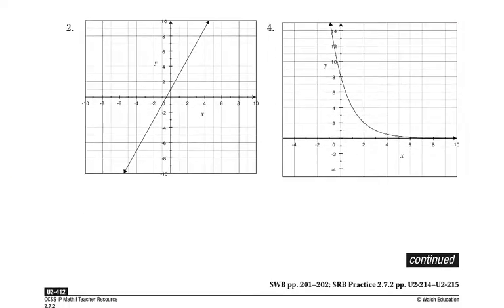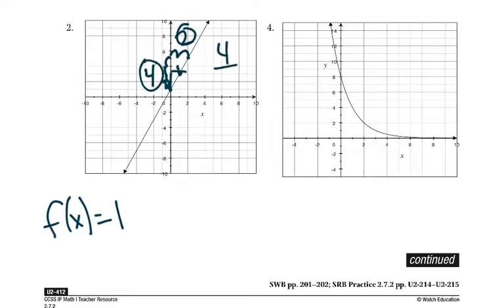Okay, number 2, y-intercept of 1 here. So I know it's going to go f of x equals 1. Then what am I doing? Well, let's find another point right here. So we go up 1, 2, 3, 4, to the right 1, 2. Could have went right there, right, and gone up 2 to the right 1, because 4 over 2 reduces to 2 over 1, or just 2.